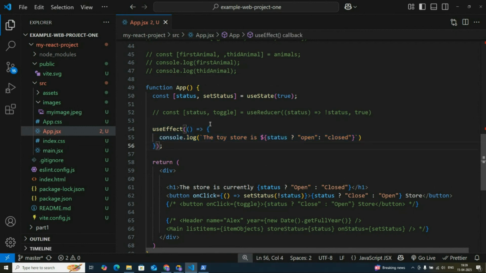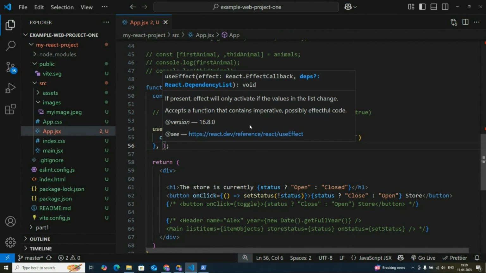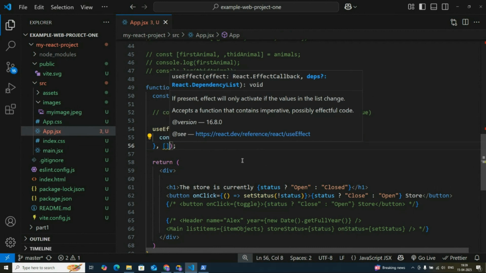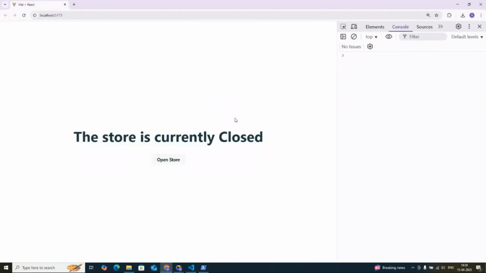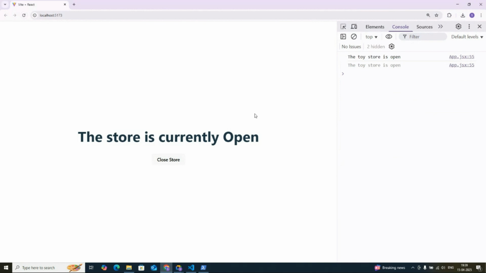And if I want to control how this is run, I can actually add a second argument as an array. If I pass in an empty array, this callback runs only once when the component is rendered. It doesn't re-render again.